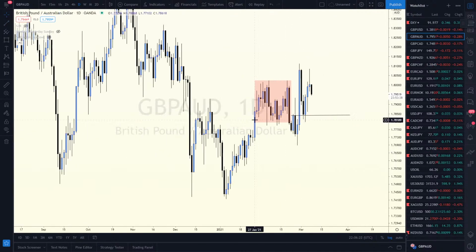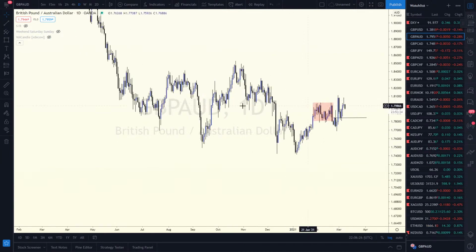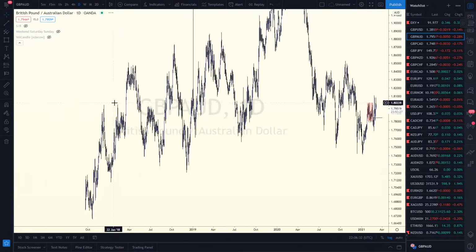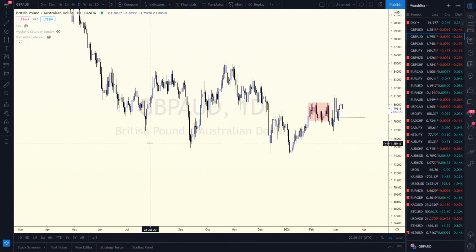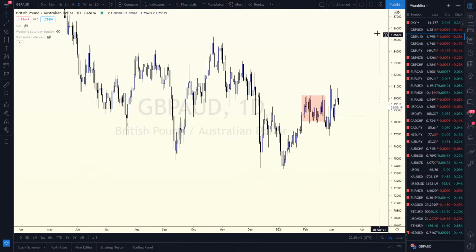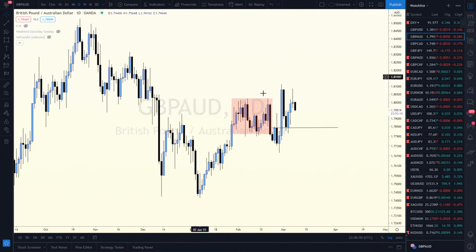Now as you can see, as I've already been through this last week, GBP AUD is obviously struggling to break up above this level, just because we have so much price action right at this level. So a reactive level, a lot of previous support and resistance at this area, so obviously there's going to be a lot of passive sellers trying to get into the market at this certain level. So this is why it's consistently trying to test this level but struggling. I do eventually see it pushing up, hopefully.